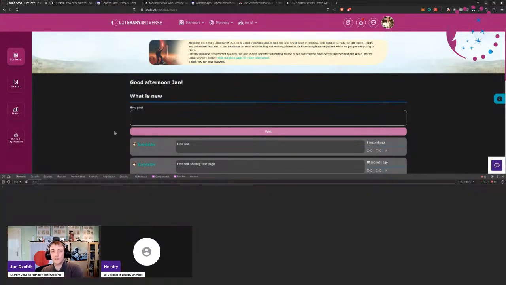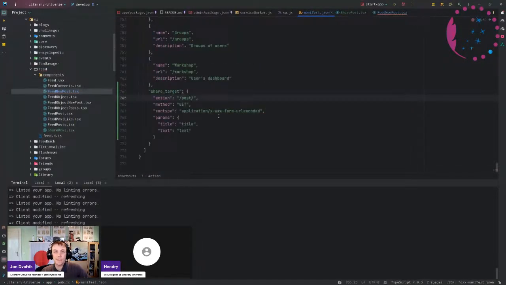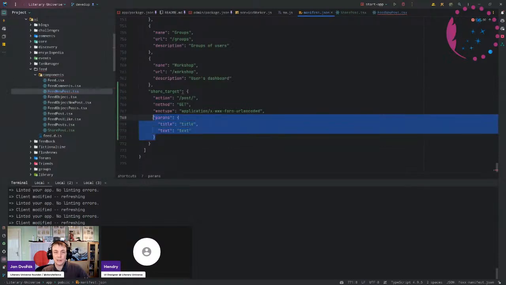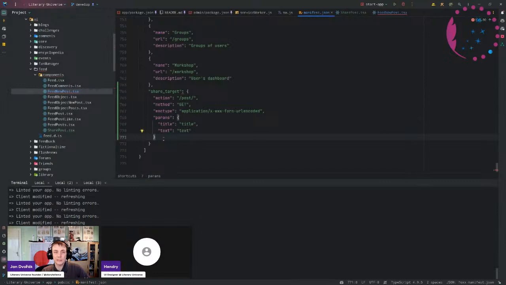I would like to see how we are going to do this properly, if this is going to work. We'll try deploying this in a moment, though I'm not sure if on Linux I can actually share anything, but I will try on my phone.